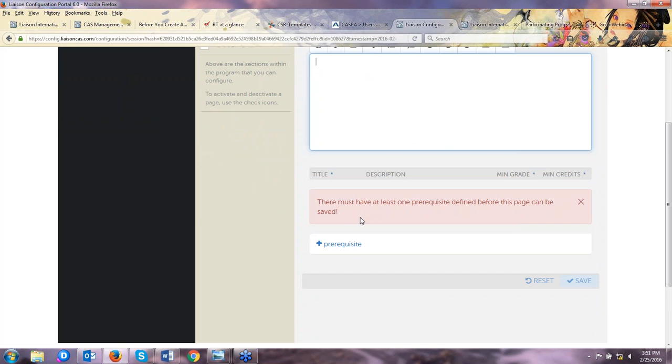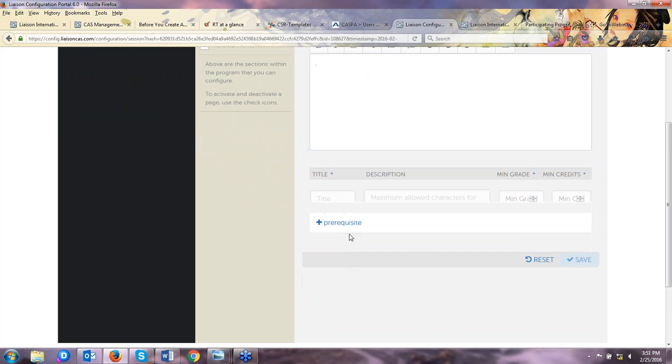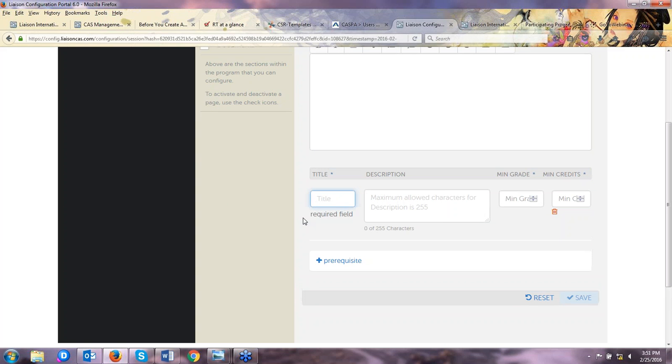So to add a prerequisite, you would use this plus prereq button. And what you want to put in for a title, you probably don't want to put in anything so specific that the applicants are confused as to what that is. So something that would probably be common is perhaps Anatomy and Phys 1 or something similar.